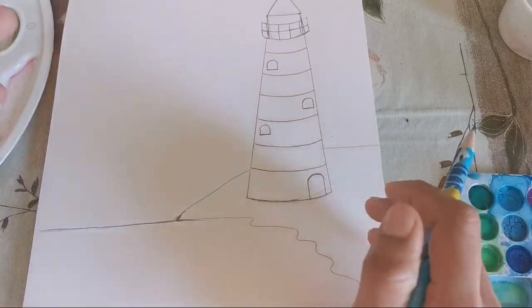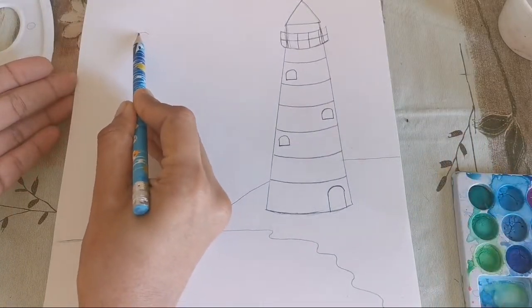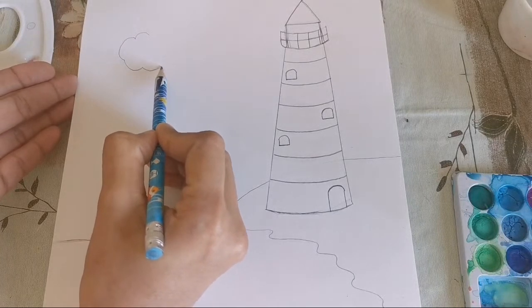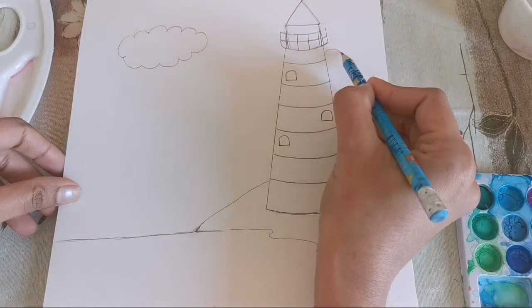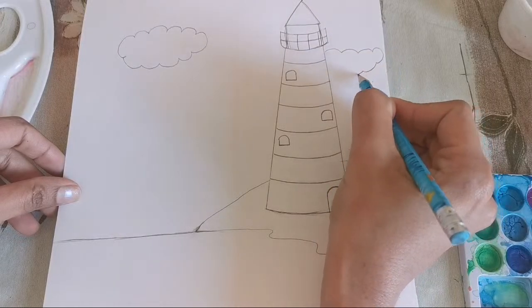Okay, maybe you want to add some clouds, you can add. If you want to add a sun, you can add. Even a rainbow you can add, or the clouds, anything. You can just add anything you need on your drawing.